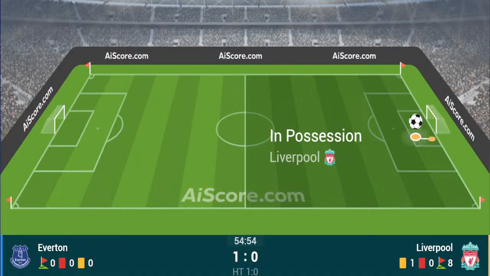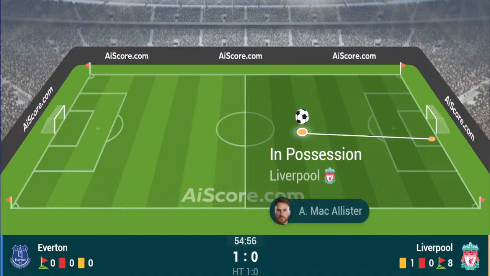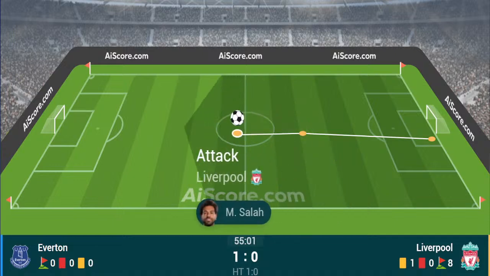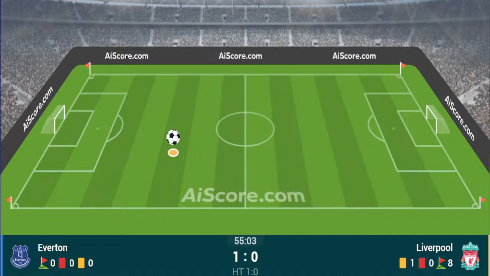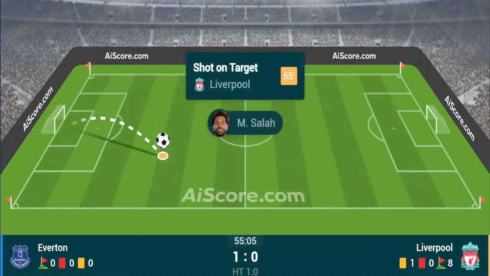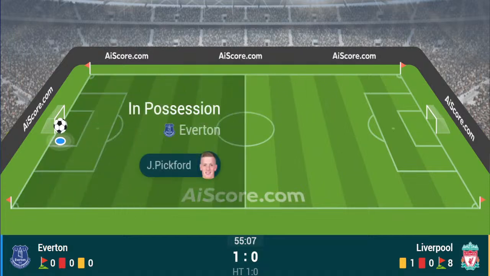Here's Robertson on the right-hand side, forced to play it forward, but to no avail. This is Harrison on the half with a chip forward on the right-hand side. It's won back by Diaz on the halfway for Liverpool, and he skates well with the ball. Garner being sent to the floor as a consequence, and now plays it out to Alexander-Arnold in space on the right-hand side. Cross goes in towards the path of Salah. Couldn't quite get his bearings right. Cleared away by Idrissa Gueye, looking to find Calvert-Lewin.